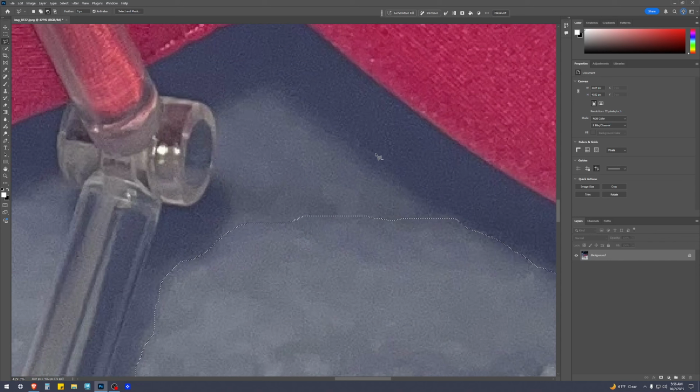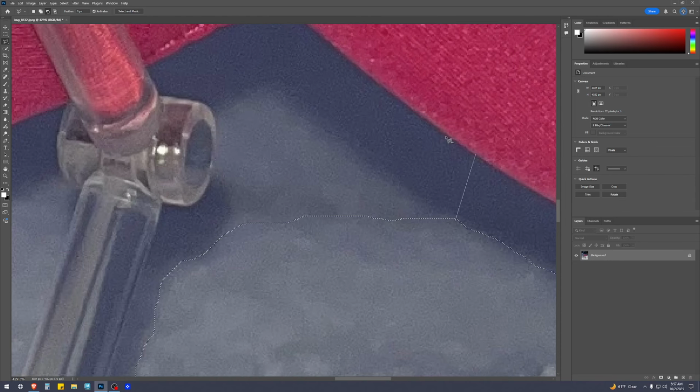I'm gonna hold Alt, and from out here, I clicked once here. I hold Alt. I'm gonna left click out here one time.